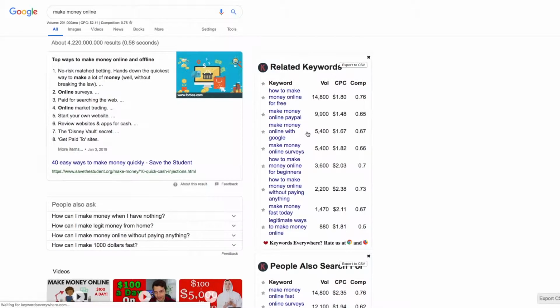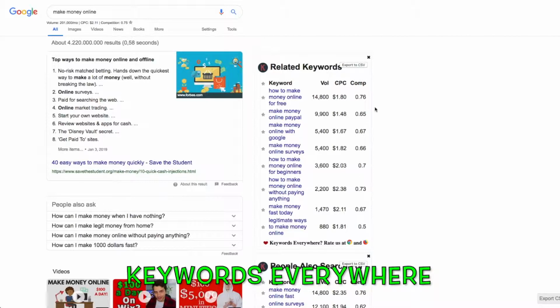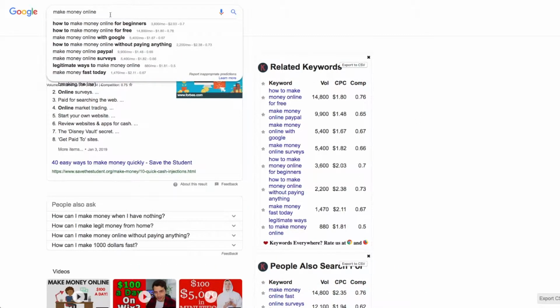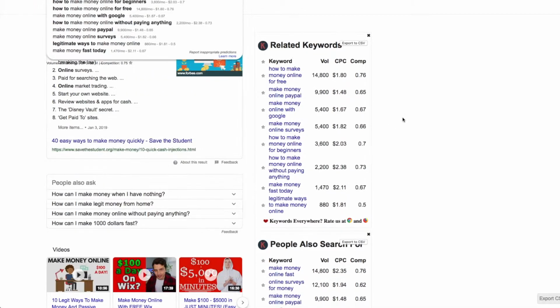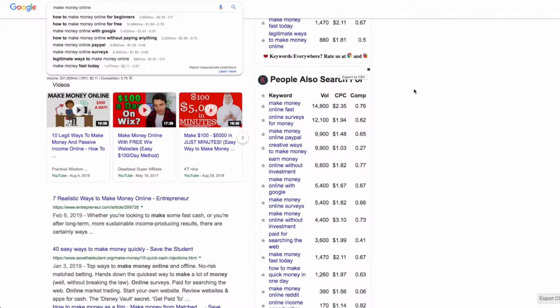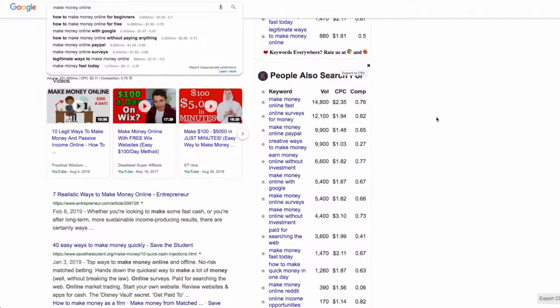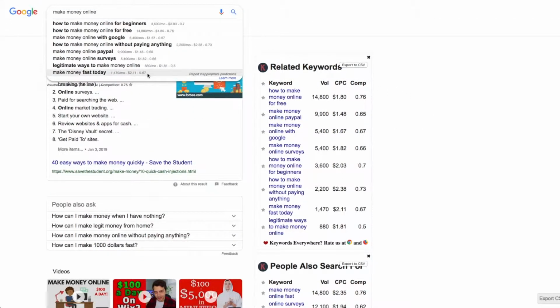A good Chrome extension to have is Related Keywords. You can see here I click on make money online and did a return, and here it will show you the number of times these different phrases are searched per month, and it'll also show you the cost for the ads for those different search phrases. And same here, you've got the related keywords, and then other words that people search based on those as well. As a start, you could look at what you've got here, and you could start making a list of the articles that you want to write.